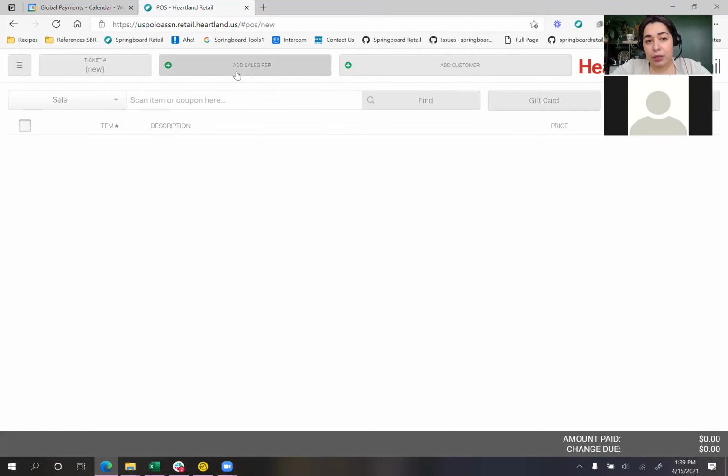So I'm going to go ahead and add a sales rep. This is really important because adding a sales rep to your ticket allows you to report on people's selling behaviors. So the cashier doesn't necessarily have to be the same person as the sales rep. It often is, but if you have an event and you have somebody stationed at a register and you have people floating around selling, you would be the cashier at the register and that other person would be the sales rep. So it helps you see who rang the ticket out versus who actually did the sale. You can get very granular with that, but that is the difference.